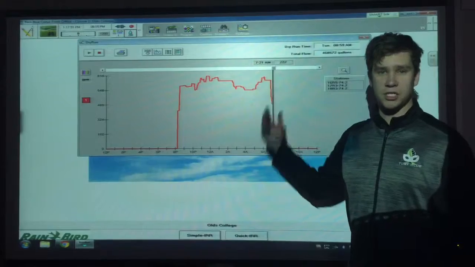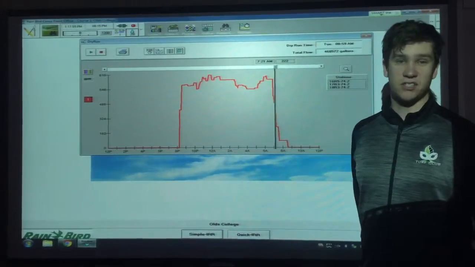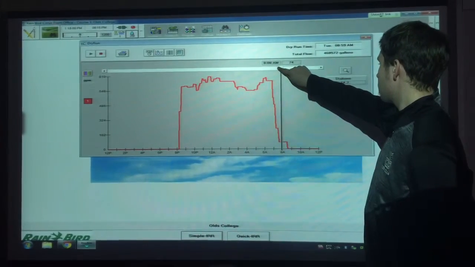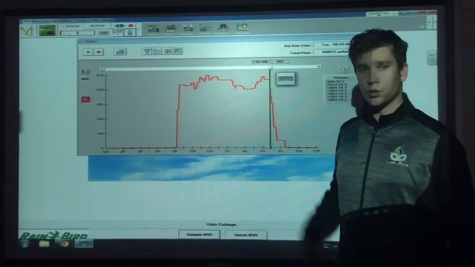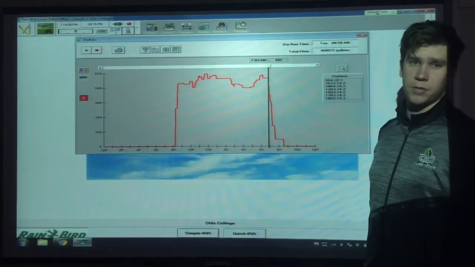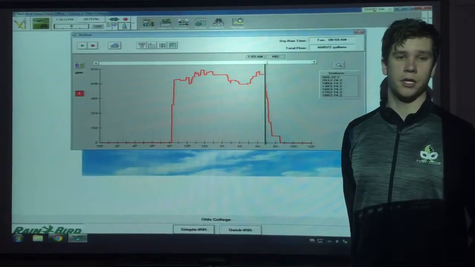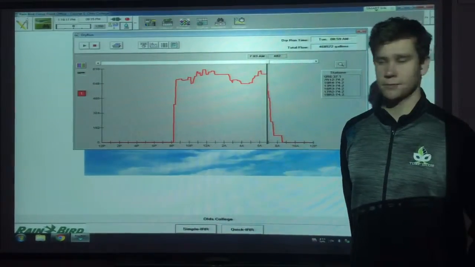So as you can see, at 7:20, we only have holes 16, 17, and 18 being irrigated. And the earlier holes at 7:03 here, we can see that holes number 5 and 7 are being irrigated. While that's after the start time, obviously nobody's going to be golfing on hole 5 at 7 o'clock. That's much too late for a 7 o'clock start time.